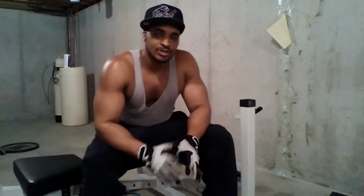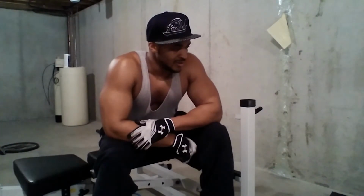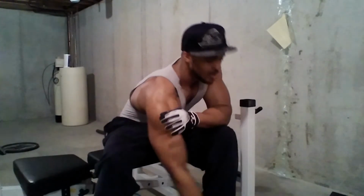New to these tricep exercises, you're gonna start to catch cramps like back in here. If you do, just massage that out, man. The cramps don't mean stop. It just means that your muscles are responding. That's what you want. Drink some water in between. Just don't stop.